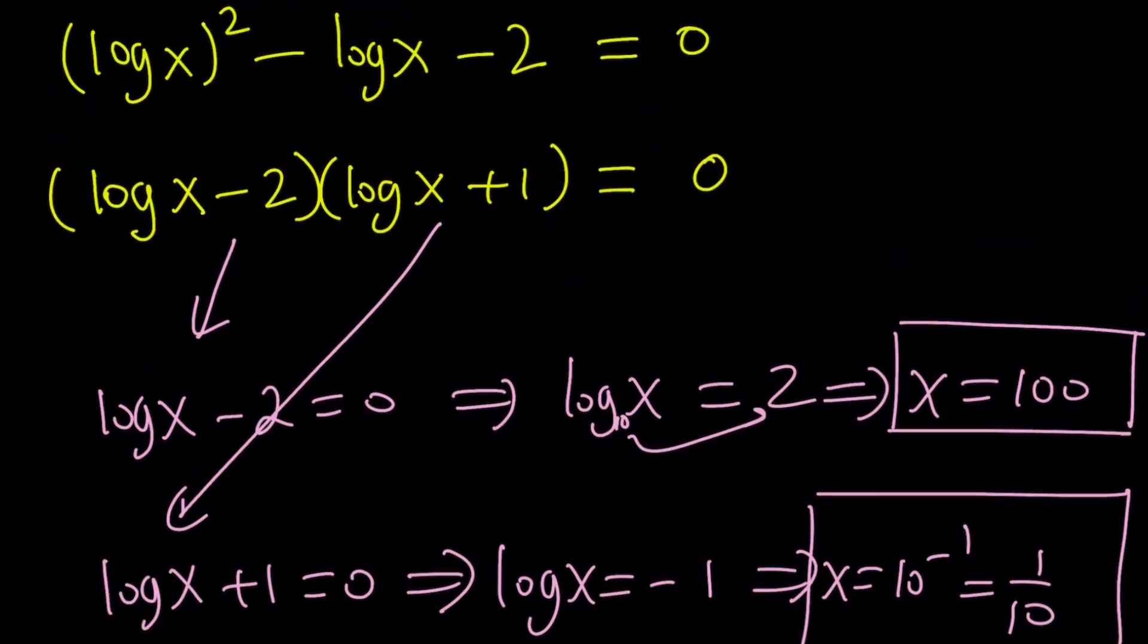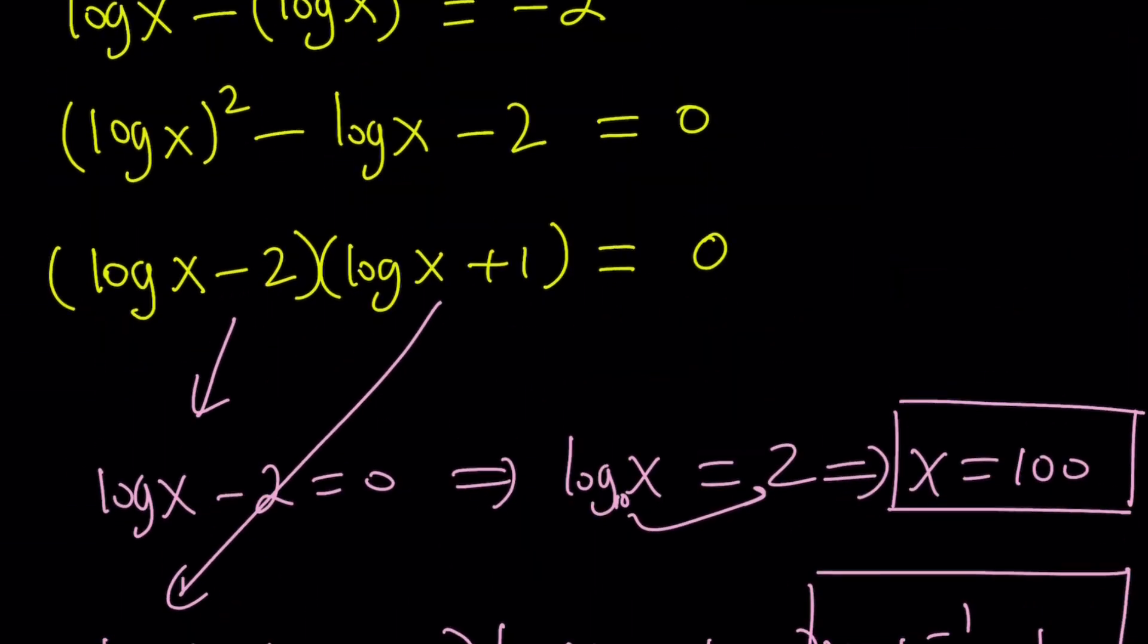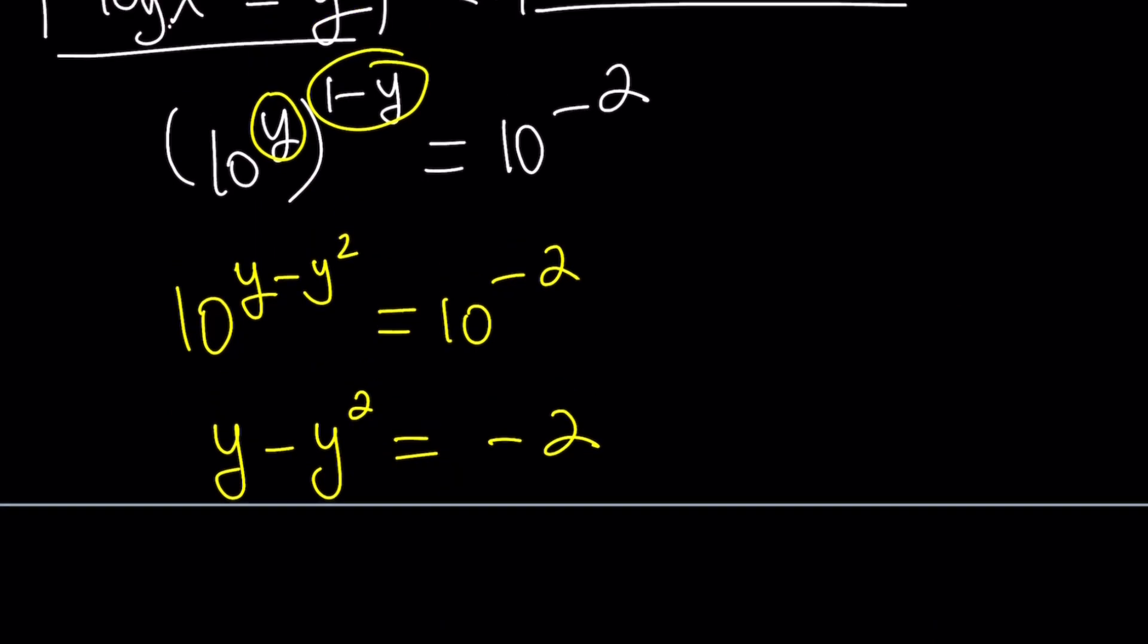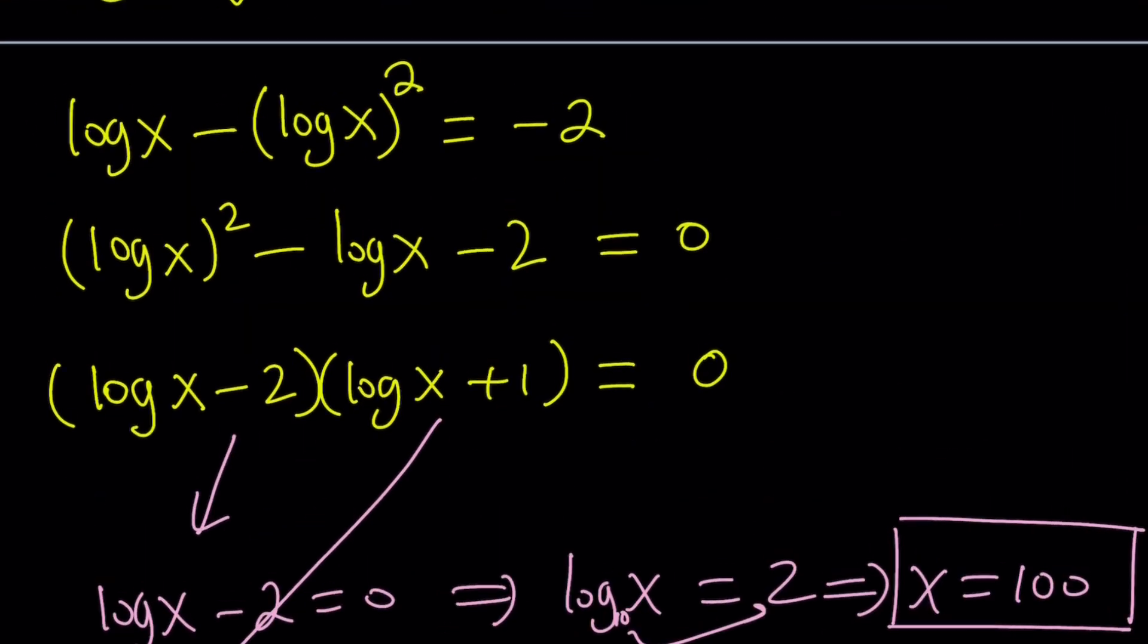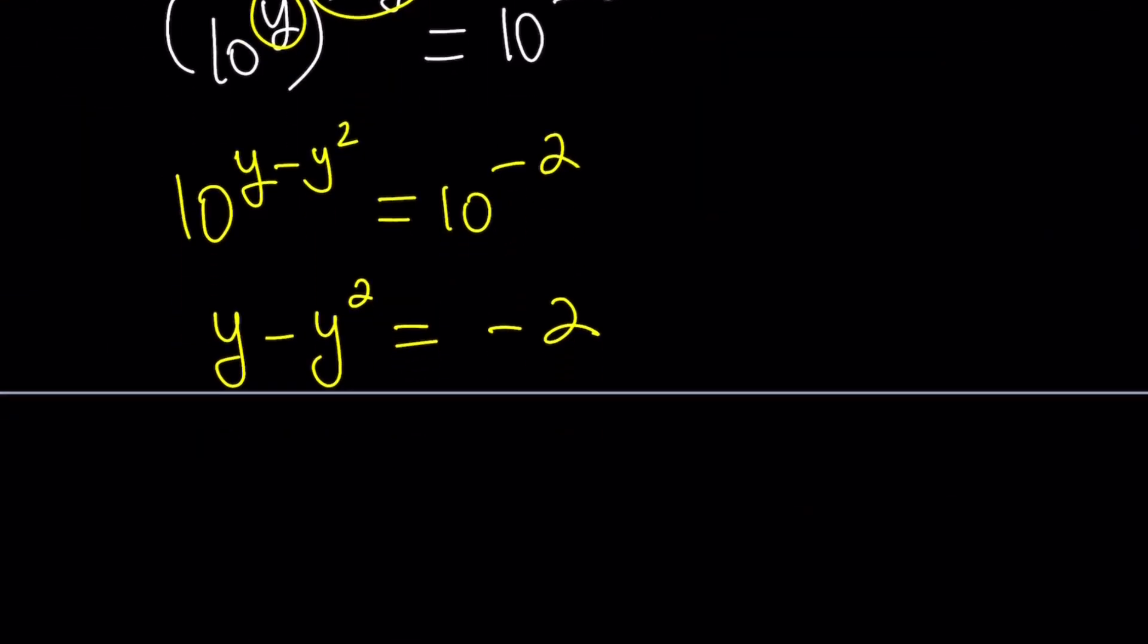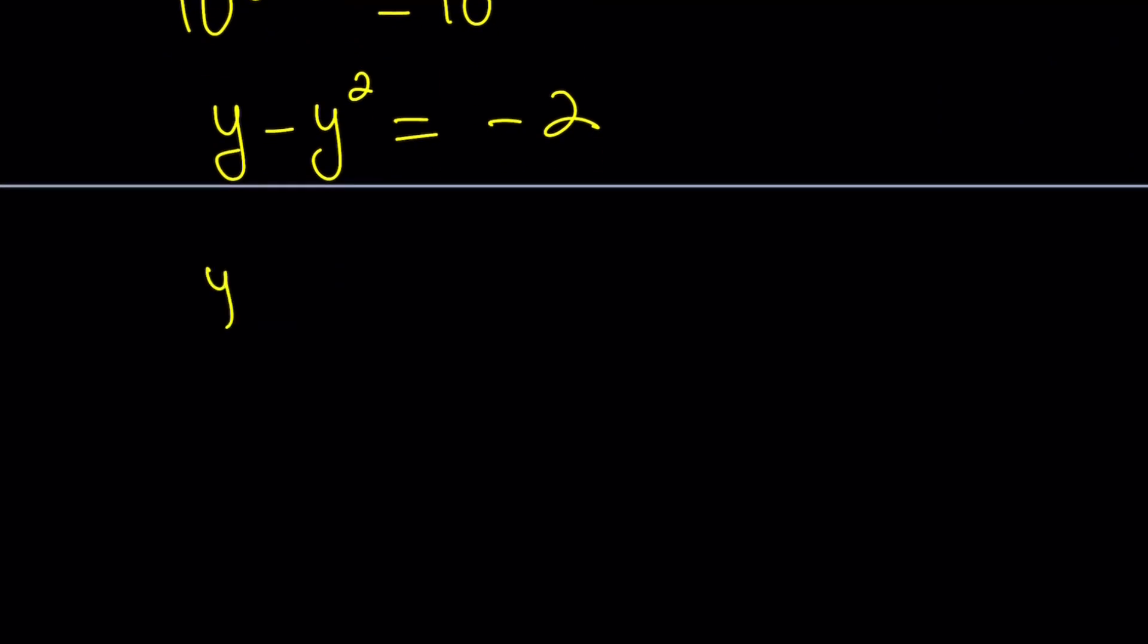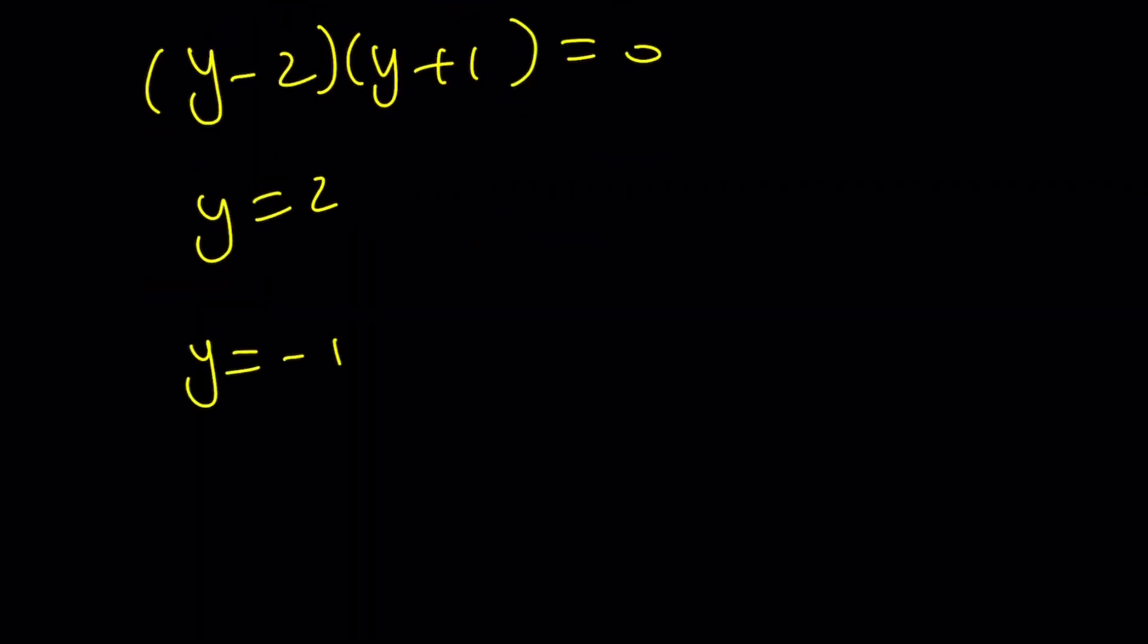And you should compare this to this one. You're going to notice some similarities, right? Because remember, we replaced log x with y, and here we didn't. But it's the same thing. Make sense? So that's the type of connection I would make between the two methods. So if you put everything together, you're going to get this. And then this is factorable into this. And then from here, y equals 2 and y equals negative 1. But y is log x. This implies x equals 10 squared, which is 100. And this implies x equals 10 to the power negative 1, which is 1 over 10.